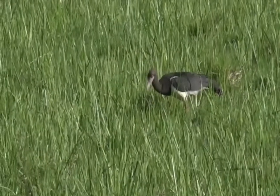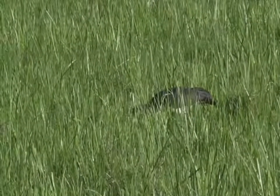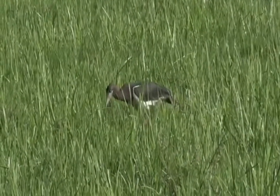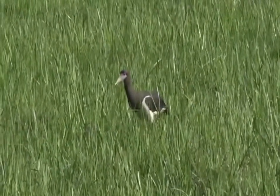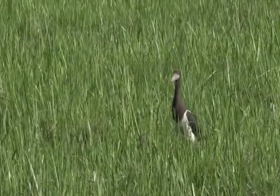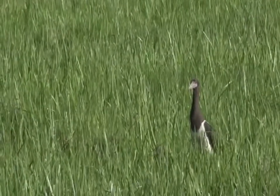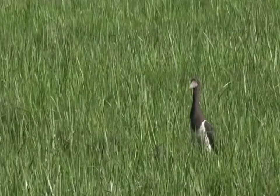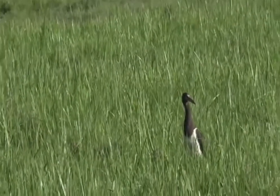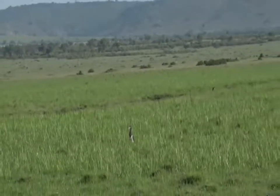So it is an abdomen stalk, but it's a juvenile abdomen stalk. The reason it's not an African black stalk — there are a couple of reasons. You see how far the white goes around the shoulder. And also there's a tiny patch of blue and red on the base of its bill, and also the shape of the bill. The African black stalk has a very upturned bill, whereas the abdomen stalk has quite a straight downward-facing bill. So that's one of the ways to tell the difference. African black stalks are also quite a bit bigger. It is unusual to see one by themselves — normally you see them in massive flocks catching thermals.